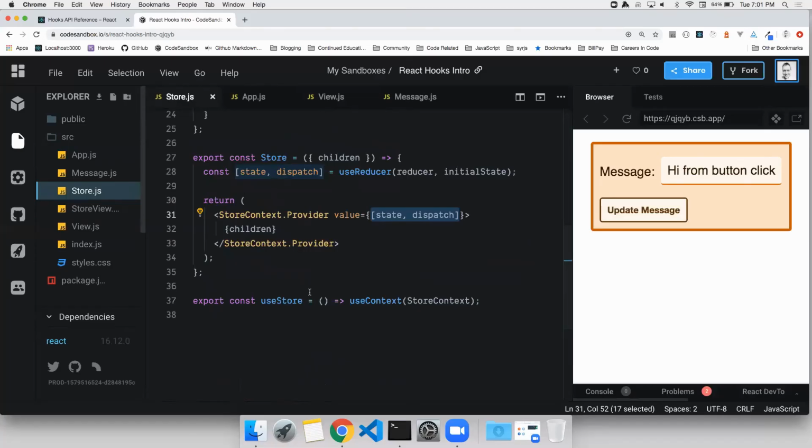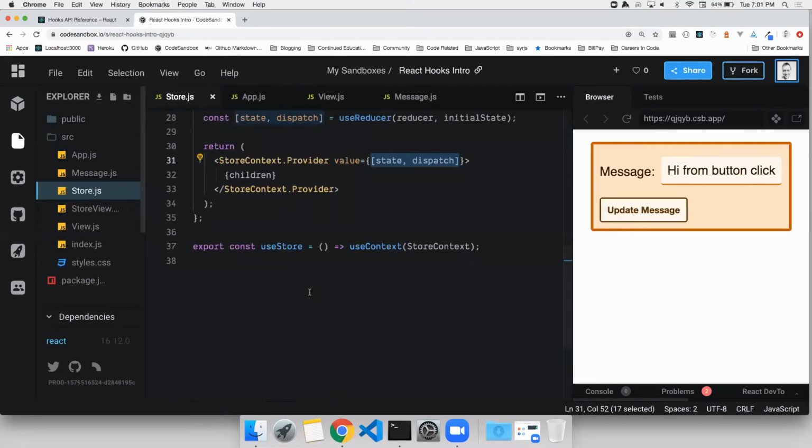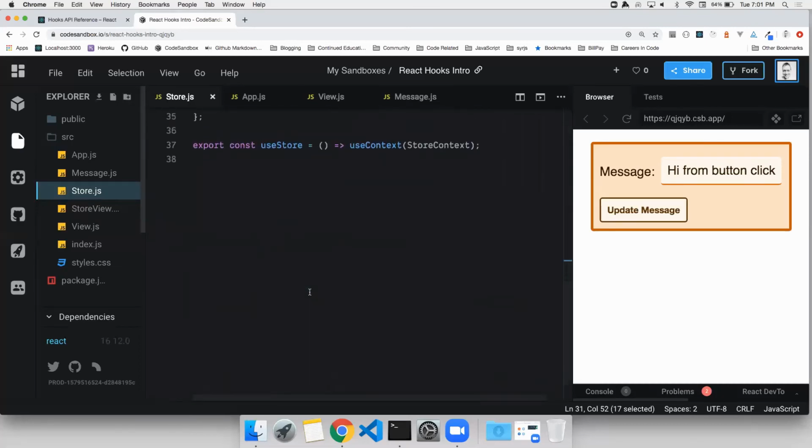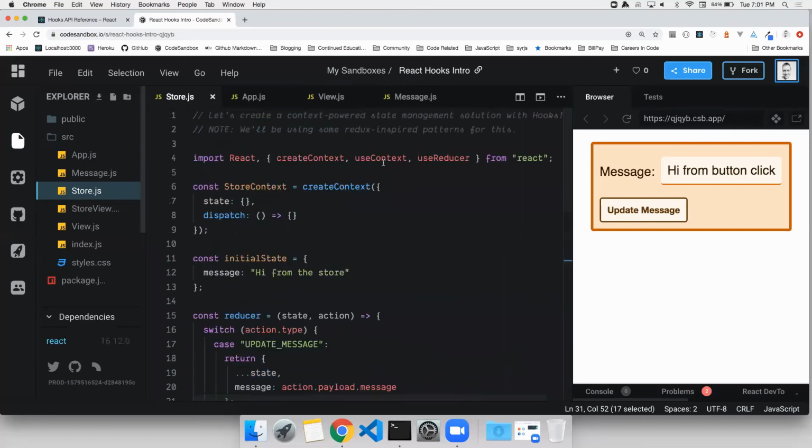Right? So this is literally a miniature version of Redux. It's essentially what Redux is doing. You have this provider, this consumer, you have access to state and some way to dispatch actions to change that state. And we did it in 37 lines of code, half of which are blank lines or comments. That's pretty cool, right? We just used 2 different hooks and context under the hood. And now we have that.